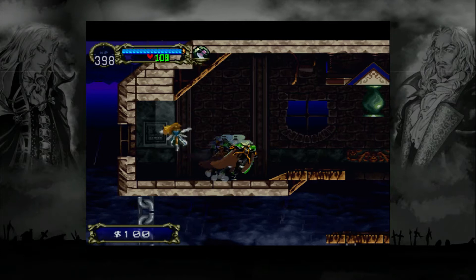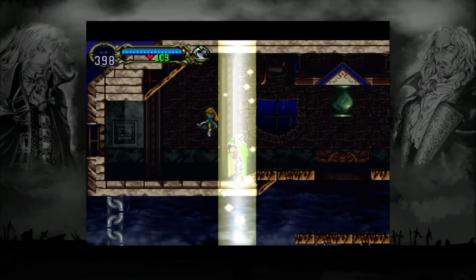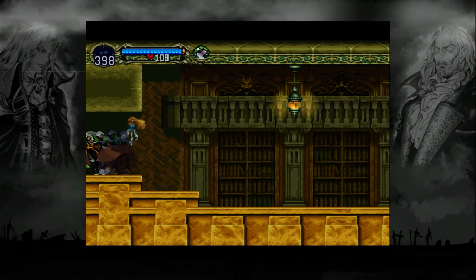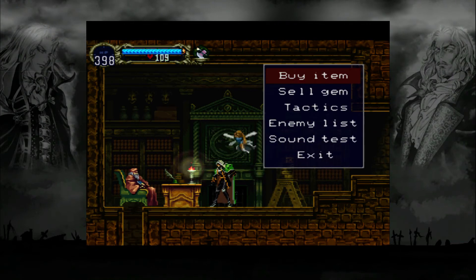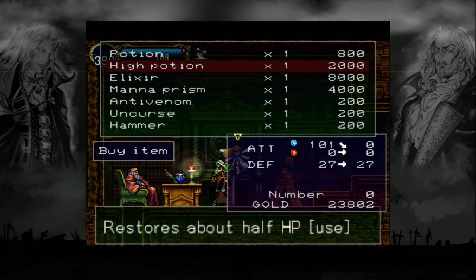Finally, as we were getting closer to the end of the game, my son suggested that I use one. And presto — it immediately transports you to the library merchant. What the heck? Was I supposed to have been doing this the whole time? This game might have been a lot easier had I made more than one visit to that merchant.